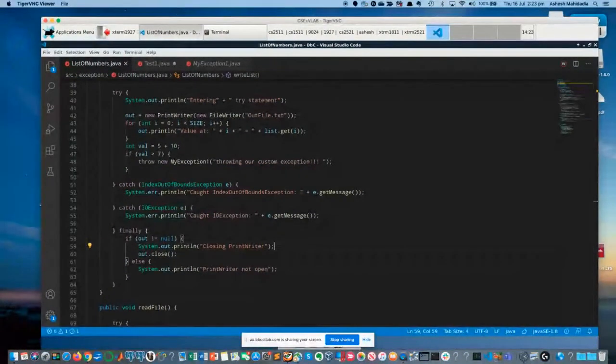Now, when we have a superclass exception catch statement followed by a subclass exception, only the first matched one will be executed. So if you have the superclass, then it will catch all of them.